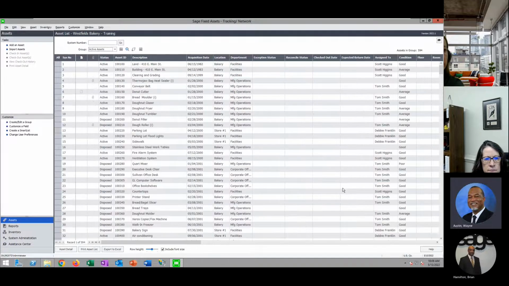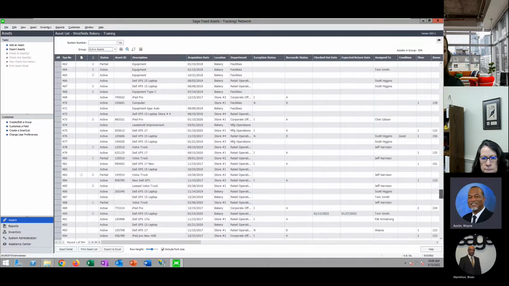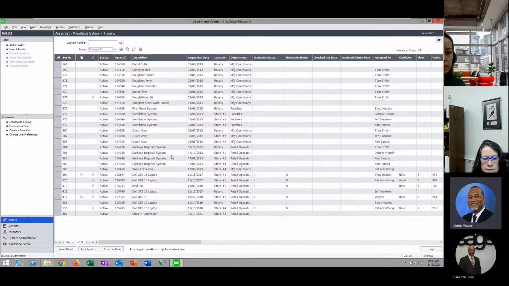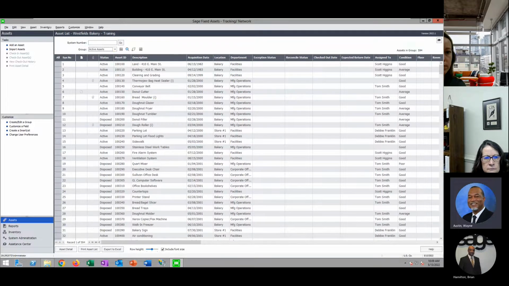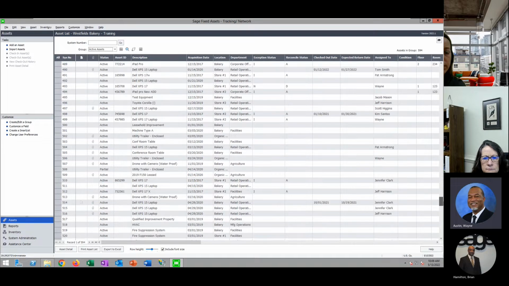Your IT staff may or may not want to use that, but let me go into the main asset details. So I'm just going to jump into, let's find, let's say a computer here, but I do want to find something that has some attachments. Let me actually go in here.